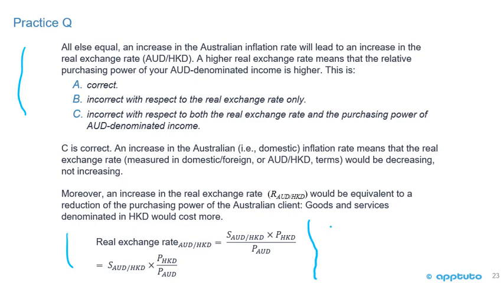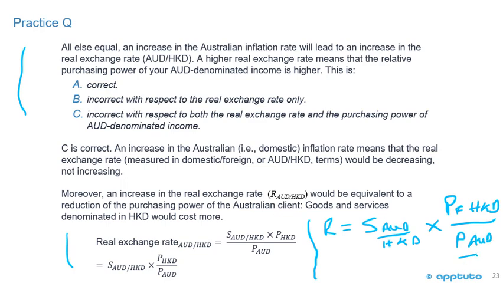So let's just start by writing it out. We know that the real exchange rate equals the spot exchange rate. In this case, we've got the Aussie dollar over the Hong Kong dollar, and it's times the relative purchasing power. We have to remember here that we put the price of the foreign in the numerator. We've seen that earlier. So we're putting the Hong Kong dollar in the numerator over the price of the Aussie dollar in the denominator. That's the key thing that you have to absolutely understand. So it's saying an increase in the inflation rate in Aussie, or CPI, is going to increase your denominator there. If I increase my denominator, what's going to happen to the real exchange rate? It's going to go down, okay?